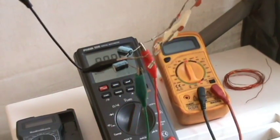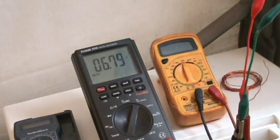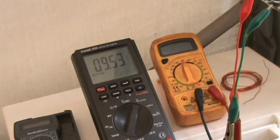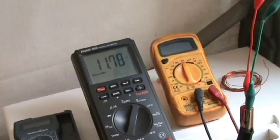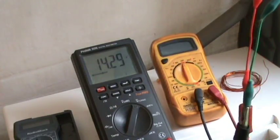Okay, and then let's watch what happens. Okay, I'm gonna take this red one off the coaxial cable. And there's our circuit hanging right there. Disconnect the green one from the other side. And let's stretch these across to each other. Almost. There we go. Now watch the voltage. I cannot let this antenna touch anything. So I'm kind of holding it out of the way right now.